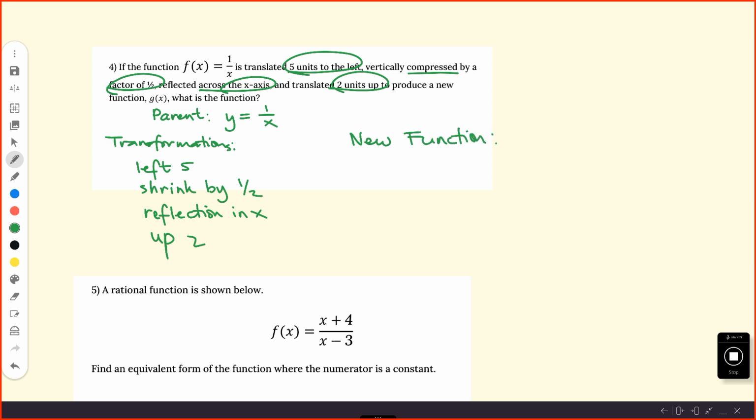Okay, so write new function. So what will be our new function? You put 1/2, but because of the reflection, that's going to be -1. We can put the negative in your numerator for the 1, or you can put it beside the 1/2, right? So this is, I'm just going to write g of x. Given the function f of x, we're going to use g of x as our new function. g of x equals -1/2.